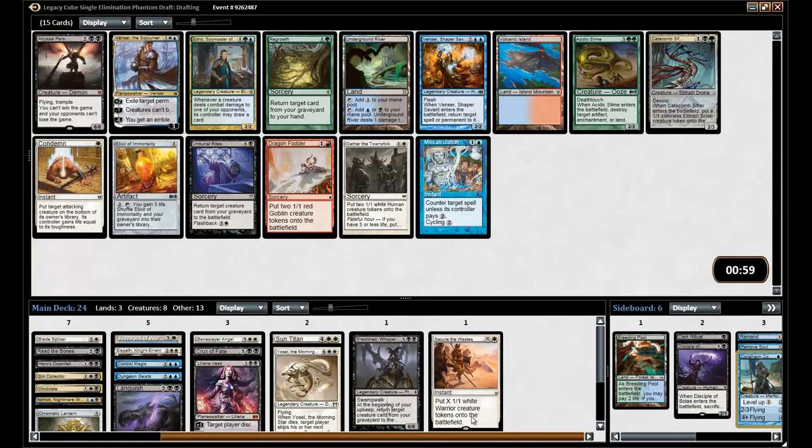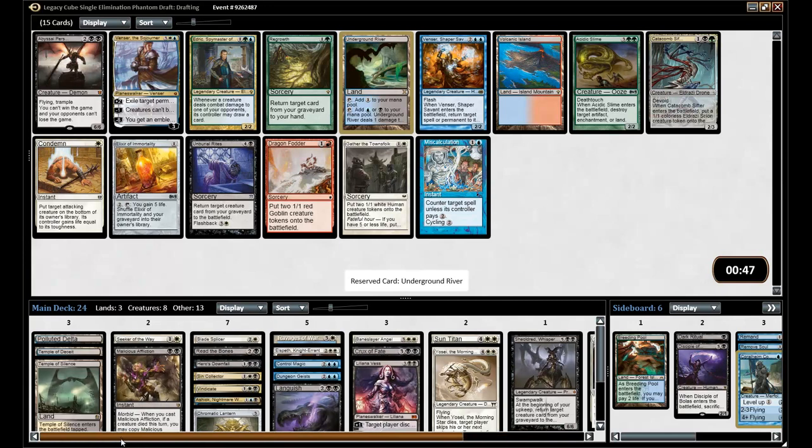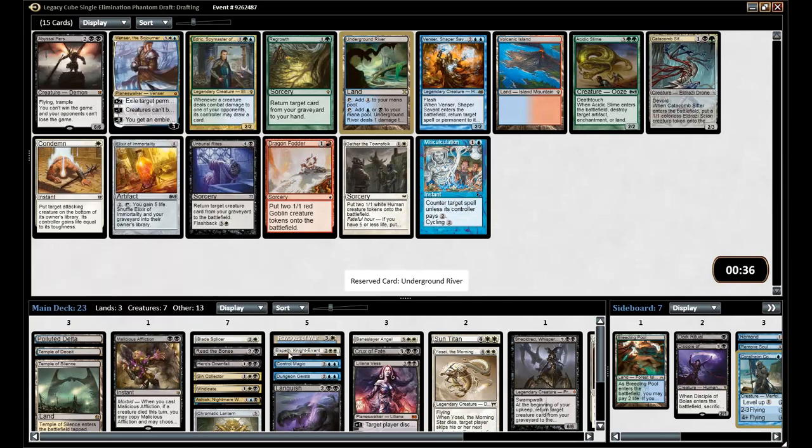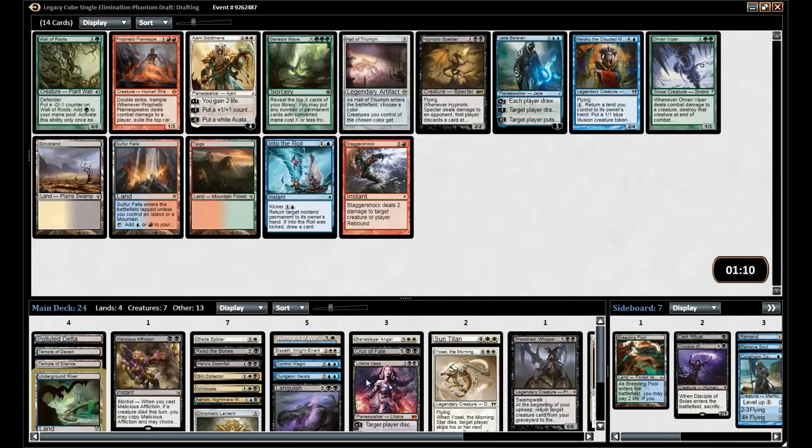And Burial Rites could be okay just as a value card. Probably just going to take Underground River for the splash. Venser is okay. It's good with Sin Collector, Blade Splicer, wrath effects. And Condemn would be nice too, since we're pretty controlling. Opponent's usually going to have the initiative, so we can sit back and be able to kill something good. But I'll just take the fixing.